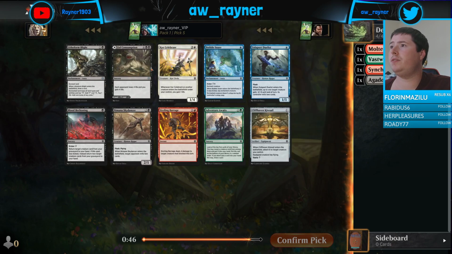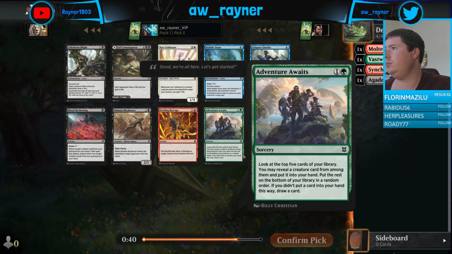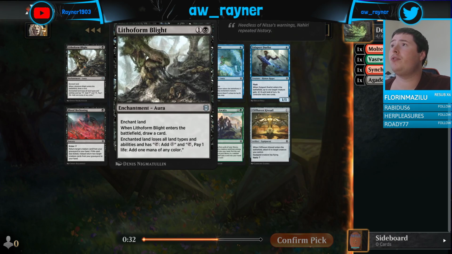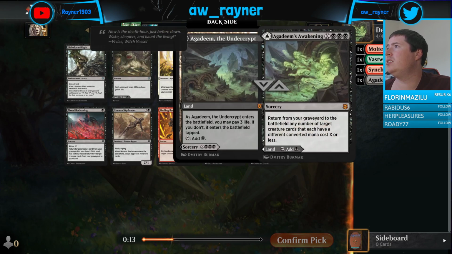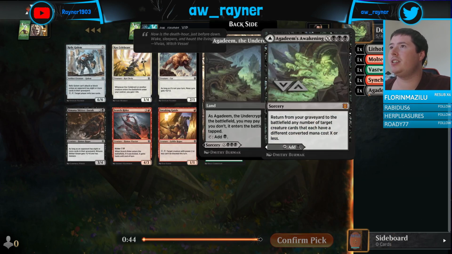Alrighty, we have some black cards here. Don't think any of them are good. So we've got Zoff Consumption, which is just a land that turns into a deal 4. Lithiform Blight, enters battlefield, draw a card, enchanting a land. Enchanted land loses all types and taps for colorless, or you can pay 1 life to add 1 mana of any color. It's actually interesting to be fixing in a 3-color deck in your own deck. I think I'm kind of into the Lithiform Blight here. If we're gonna do something kind of big and clunky, then the fixing may be actually reasonable there.